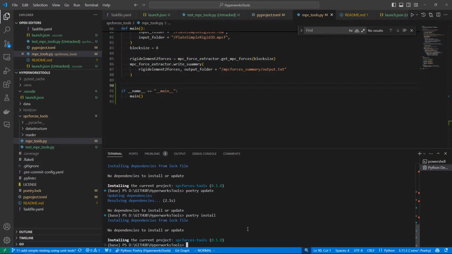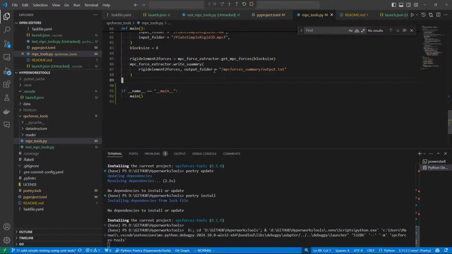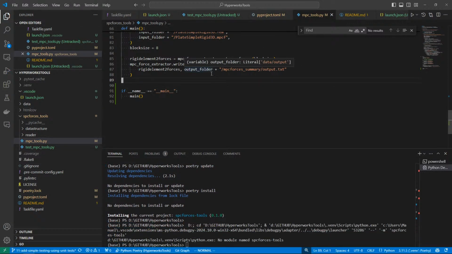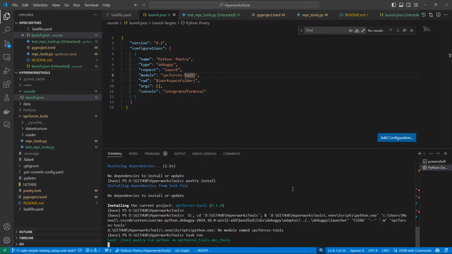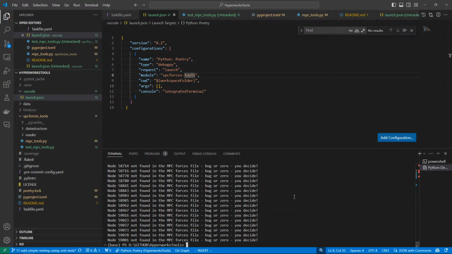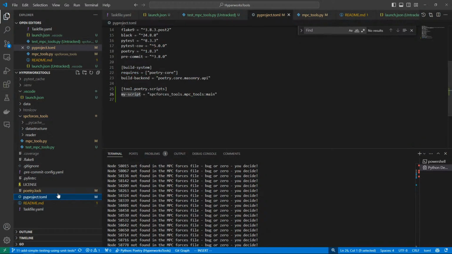Then a poetry install, and then try again with the launch JSON. No, does not work. Does it now even work at all? Yeah, it still works. So the task run is completely valid.